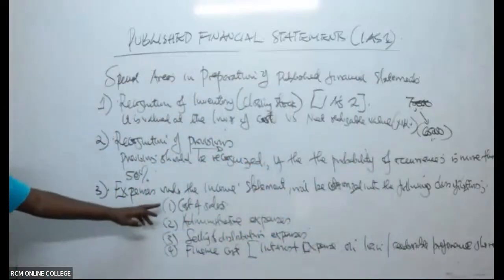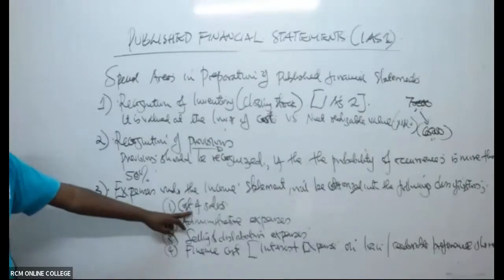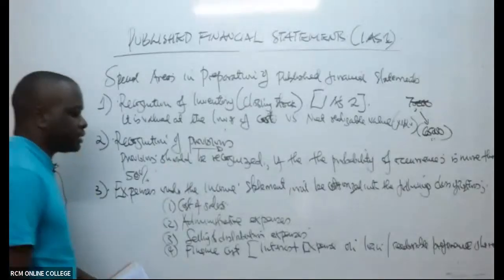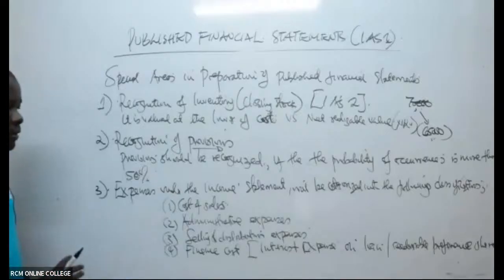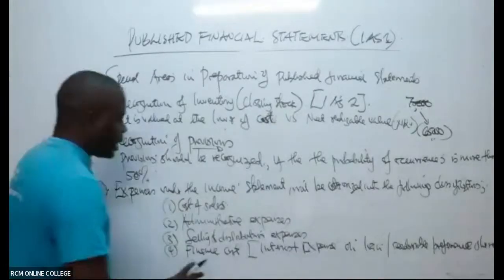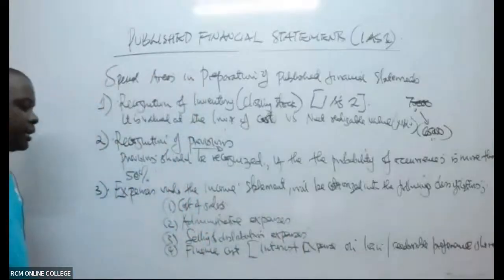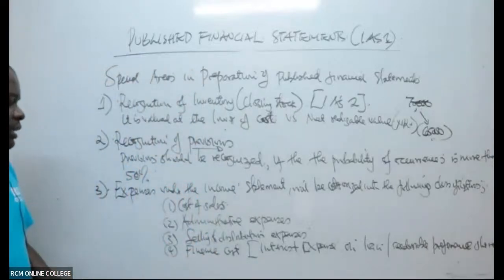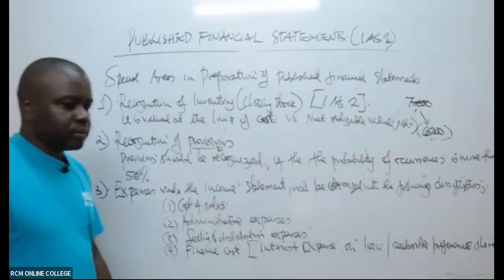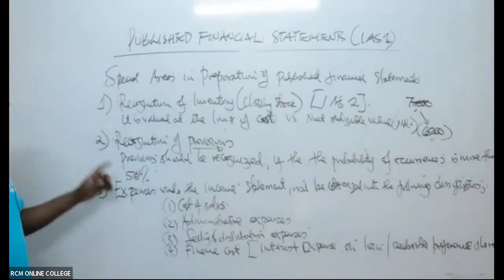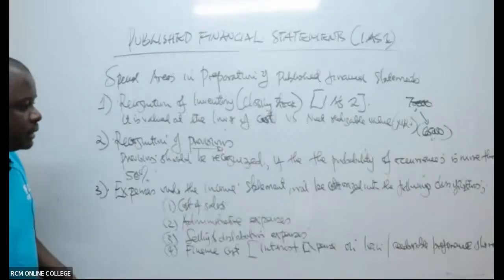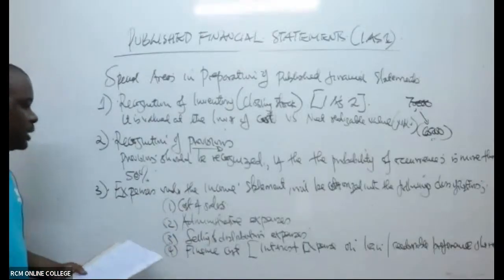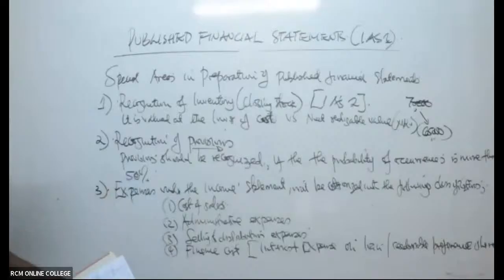So these are the key things to take note of: the figure for the cost of sales, you compute it separately, then you include it as one figure in the income statement. Administrative expenses, you bunch them together as a separate working, then include them in the income statement. Selling and distribution expenses, you compute them separately as one figure. Finance costs, if you have, for example, interest on loan, you compile them together as finance costs when you're preparing the published comprehensive income statement. So that is how you'll deal with these expenses.